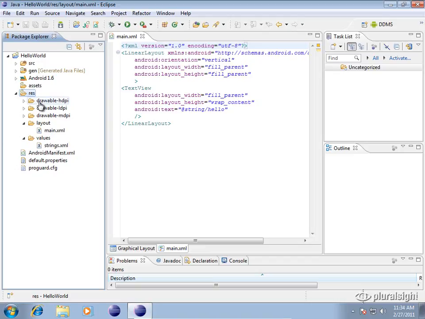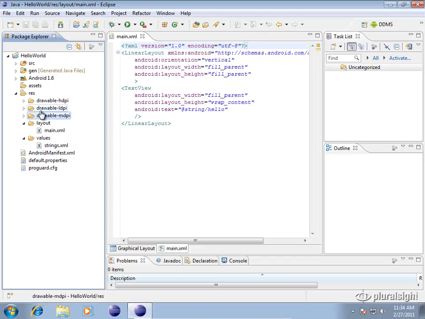Then we have drawable folders, which we actually have some of here, and I'll get into the naming convention a little later. Everything after this dash is part of the naming convention that allows Android to select which folder to grab a resource from. These drawable folders all essentially have the same purpose, which is to hold things like PNGs, JPEGs, GIF files, scalable vector graphics, shape drawings, anything that you draw on an Android screen that the graphics library supports drawing directly to the screen.